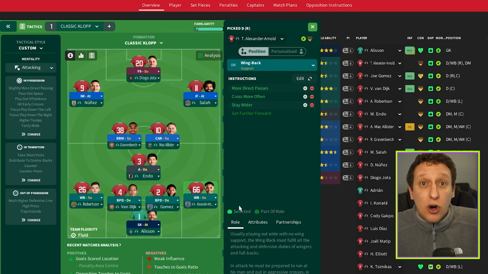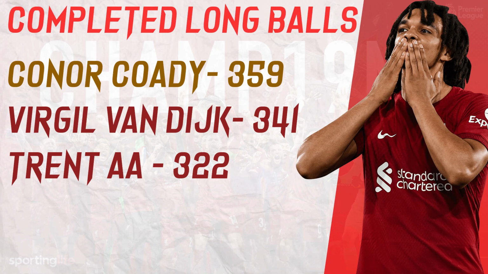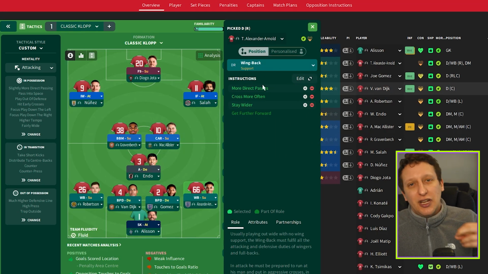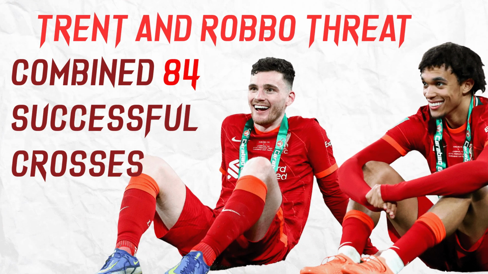So Trent, we've got more direct passes. We've got that on because he was ranked third in the Premier League that season for long passes. Okay, so we just want him to be a little bit more aggressive with his passing. Doesn't mean that he's going to kick it long. He'll just be a little bit more adventurous, a little bit more direct. Cross more often. Absolutely massive numbers from both Robertson and Trent.